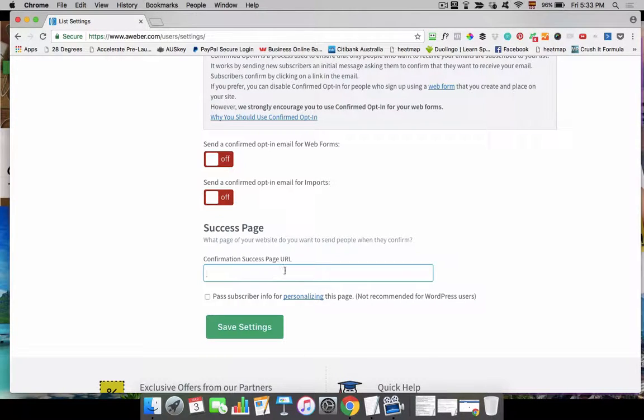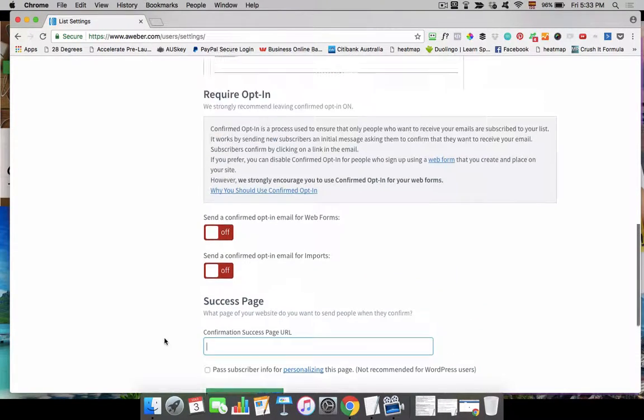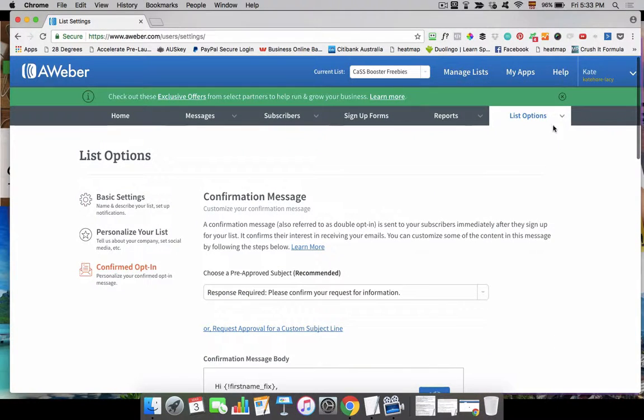So this is the page that your developer is setting up with that image you sent me. He just needs to change the wording on it like I explained in the email, because they've already confirmed when they see this page. So once you have that page, make sure you send it to me ASAP, because obviously once your website is live, we want to quickly add this link here so everything works, and then we save settings. So this is found in the list options on the list settings.